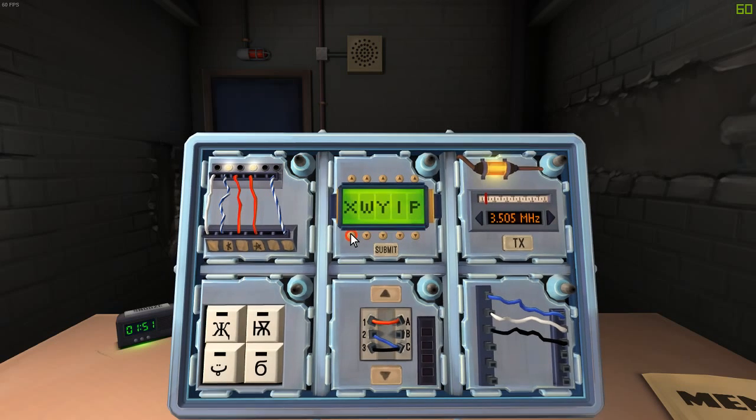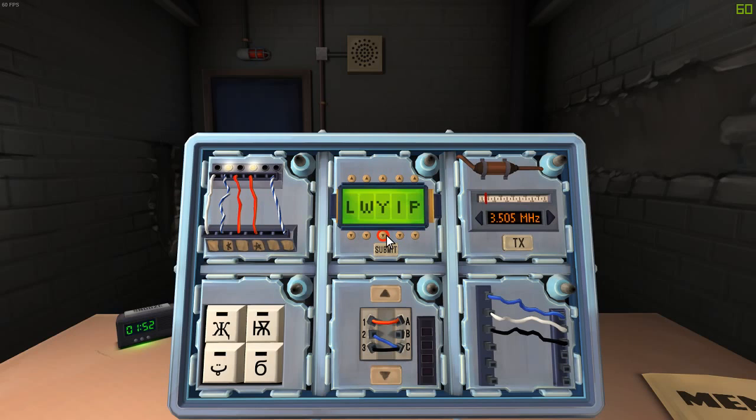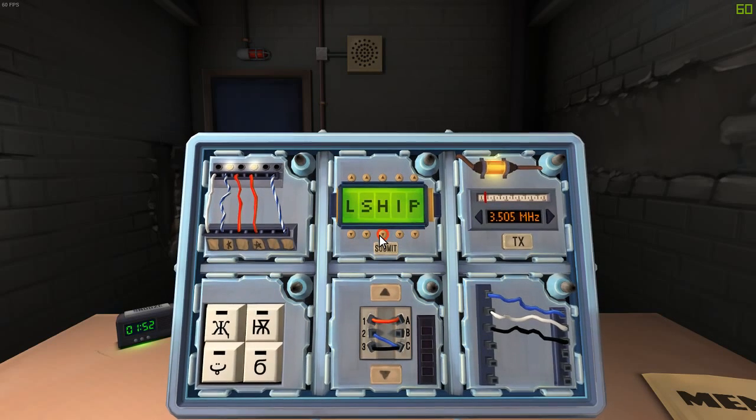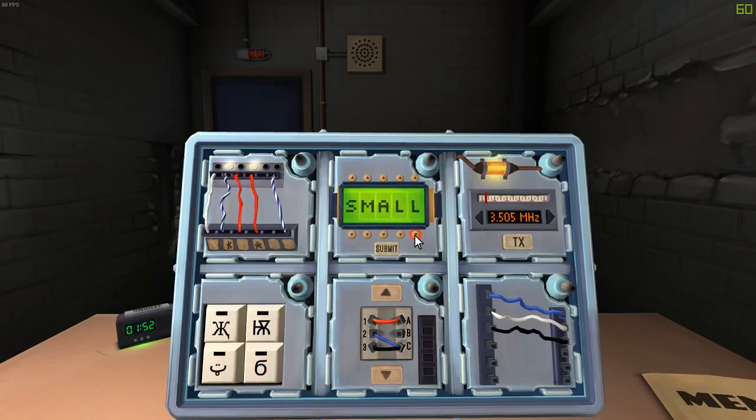Password. Okay. L, X, H, S, N, V. Alright, next. W, T, M, H, D, S. Next. Y, A, Z, H, S, X. What? Fuck, repeat the second one. W, T, M, H, D. Okay, third one? Y, A, C. Small. Small is the word. S, M, A, L, L.